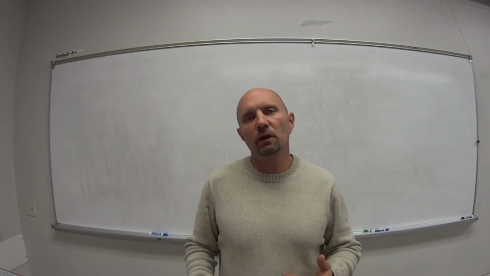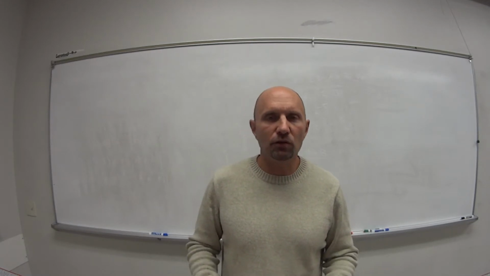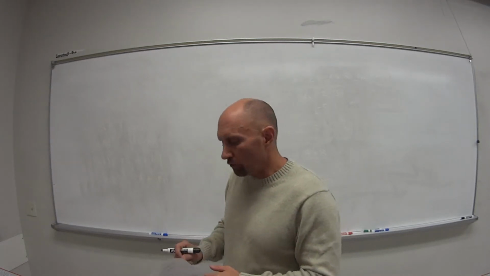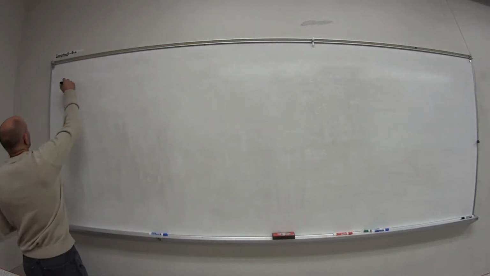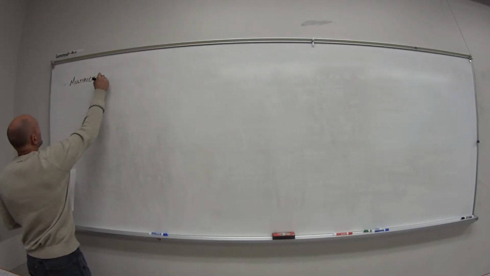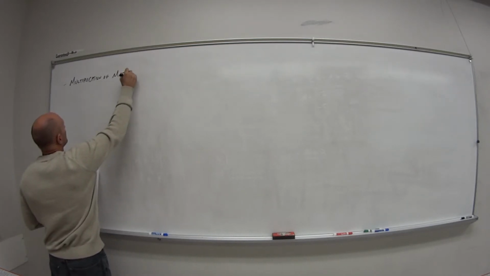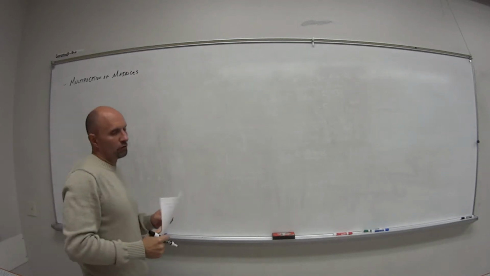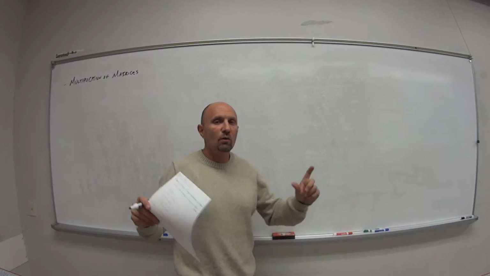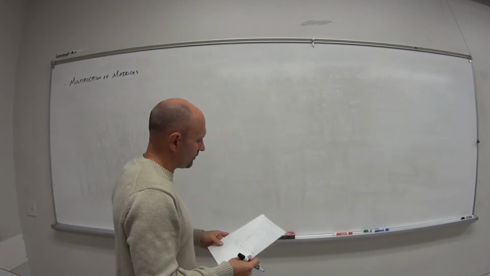In the previous 2 videos, what were we looking at? We were looking at addition, subtraction, scalar multiplication, and using that to solve equations. In this video, we're looking at multiplication of matrices. So it's not scalar multiplication. We're not just taking 5 times a specific matrix. We're taking 2 matrices and multiplying those matrices together.